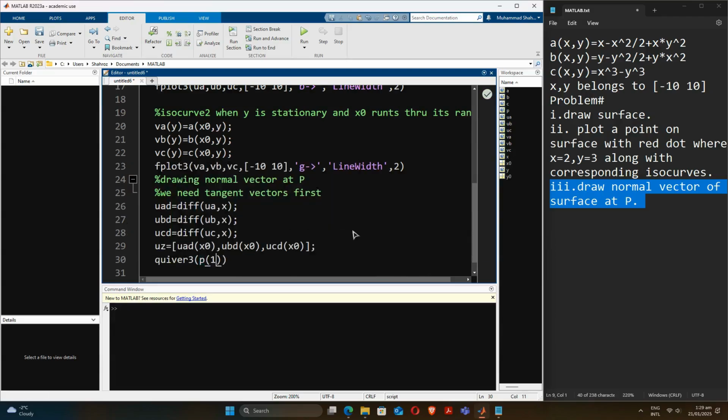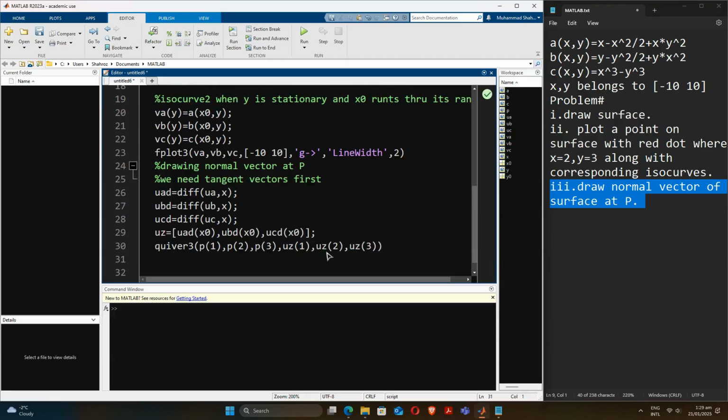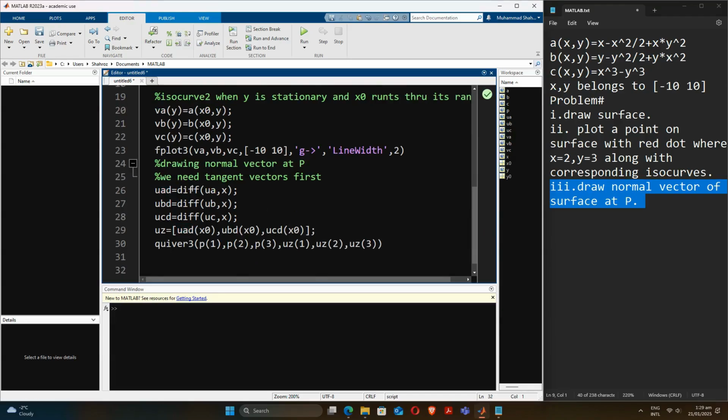This is used to make the tangent vectors, as we have 3 axes here. We substitute the uz into the quiver3 function. Yes, and that's how we can get the tangent vector at the x coordinate. We will also have to do the same for the y coordinate, just making a copy of this part of code.